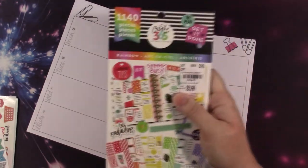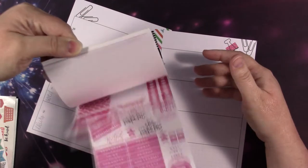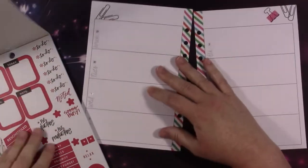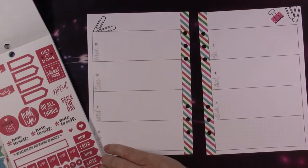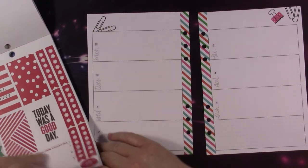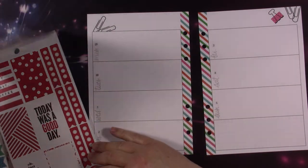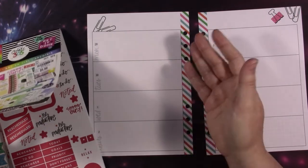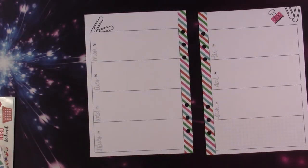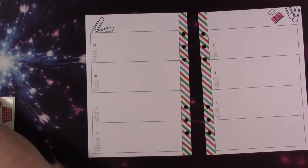But then again, let's check the rainbow one. Because see, these are all big. This is actually, yeah, I mean, I could probably, let's see. See, these are so big that it just wouldn't work. And then it goes to pink. I've got red and blue in this. So it just won't work. So what I'm going to do is work with what I have and try to get it figured out.